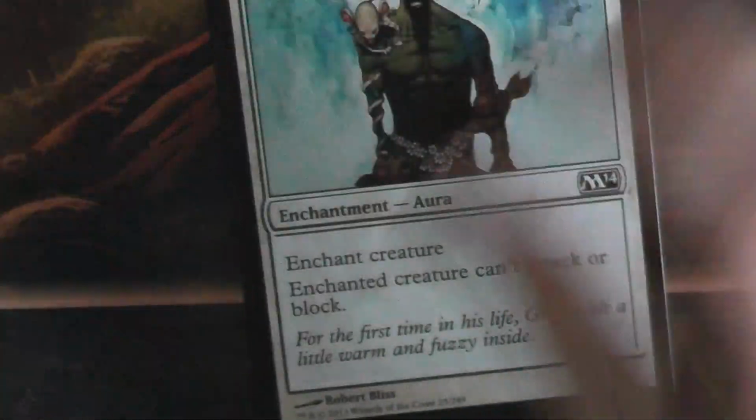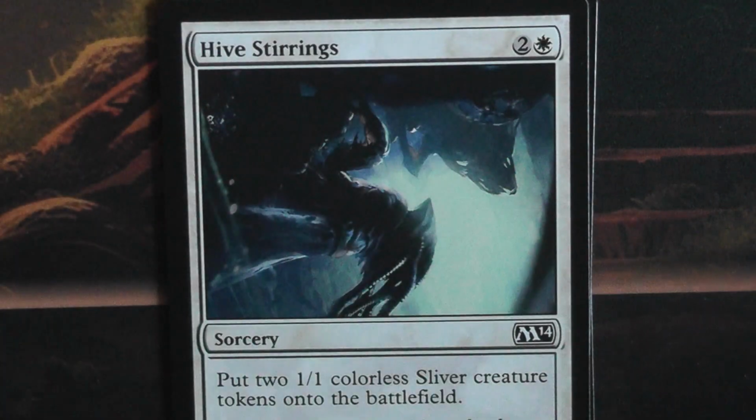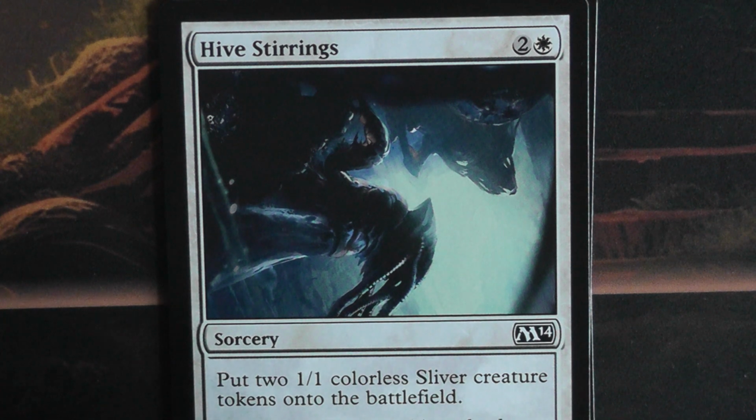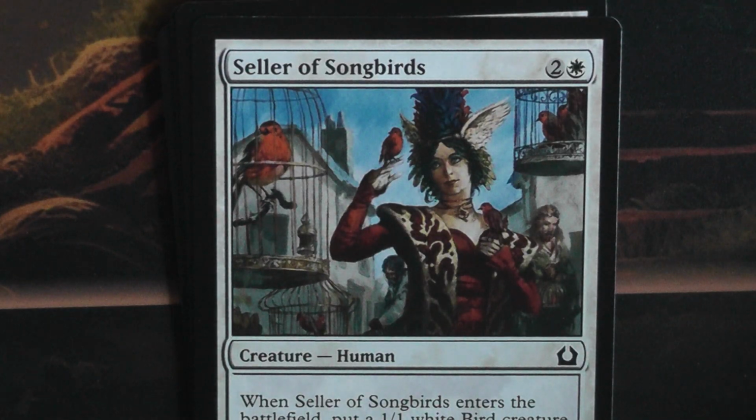We've seen this card before, Pacifism. And again, Hive Stirrings. I've not seen this before. Put 2 1/1 colorless Sliver creature tokens onto the battlefield. Sliver young are sorted into clutches according to their potential and their future roles. Human scholars can only guess how those are determined. Seller of Songbirds. When Seller of Songbirds enters the battlefield, put a 1/1 white bird creature token with flying onto the battlefield. Lady Wren is the one merchant in Keyhole Downs who isn't running a scam.